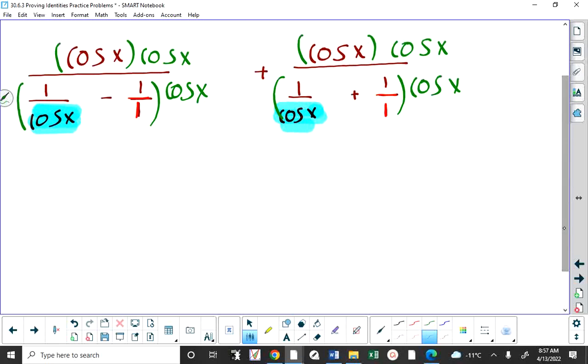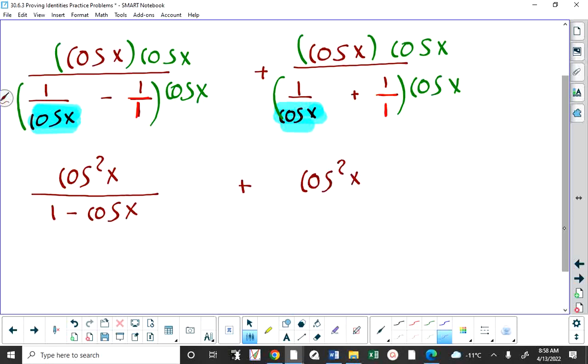So what do we get? We end up with cosine squared of x over 1 minus cos x. And I take back what I said a few minutes ago, that I have more experience so I would do something different that would be quicker. I now believe that if I did what I thought I wanted to do, it might even be longer. Maybe. So this is a really good move, what we're doing here. Any questions with getting to this point here, Ian? Okay. So now I do the same thing here, and I have cos squared of x over 1 plus cos of x.